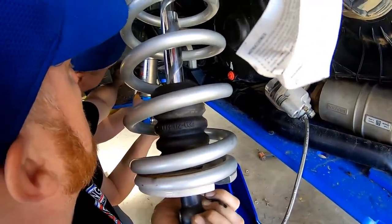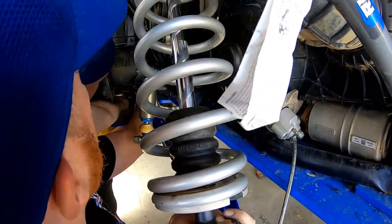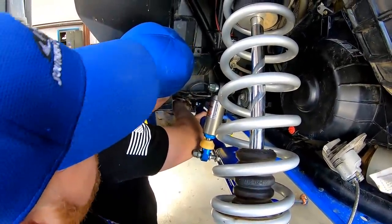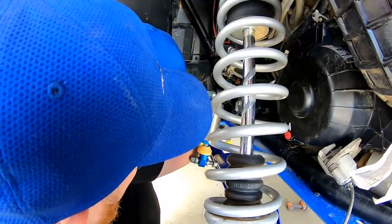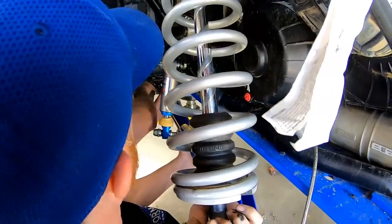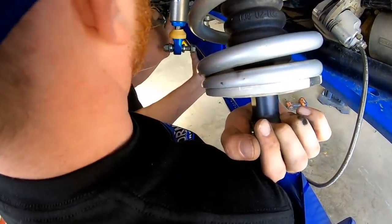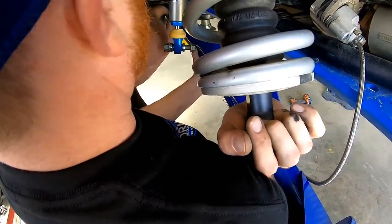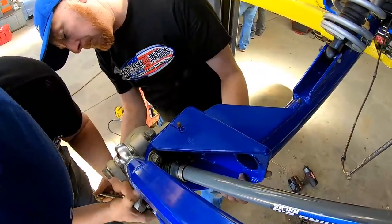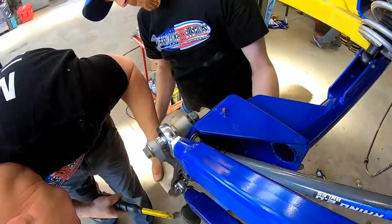It's twisted, Ryan. You're gonna have to square. There you go. Alright. Chris's skid plate is making this a little bit more difficult than it should be. But there you go. Now we just gotta get a nut on the other end. At least they go in there easy. Well, they fit good. Don't you remember how we had to fight them?